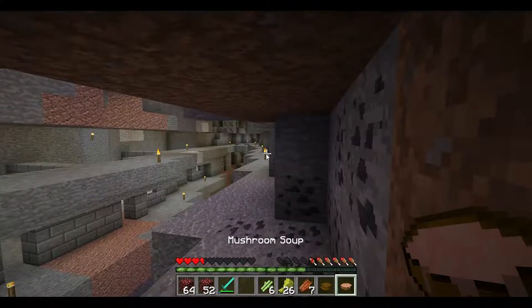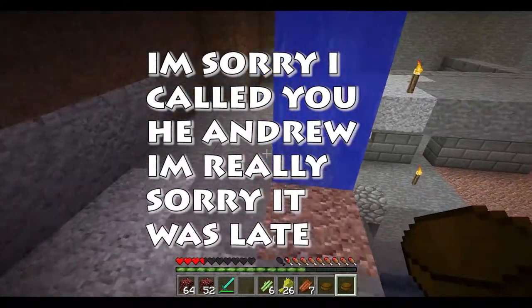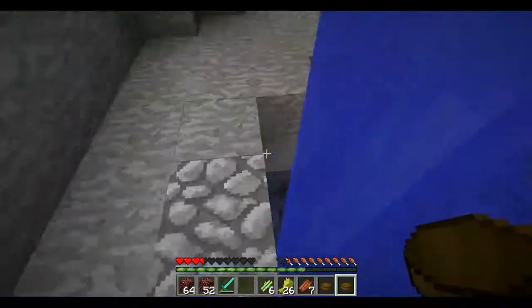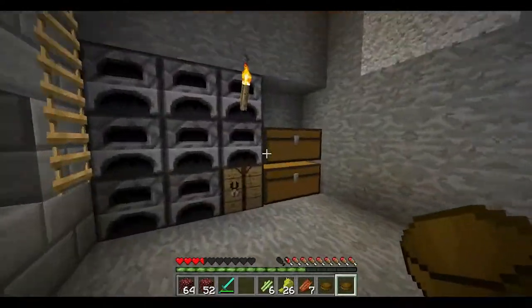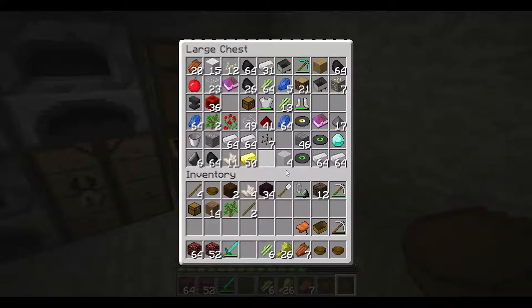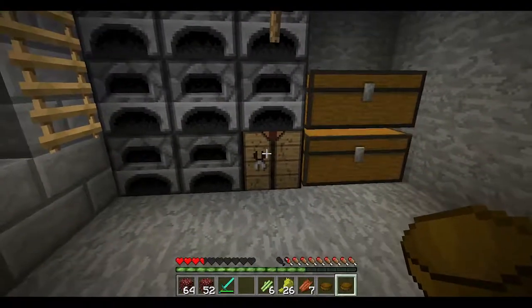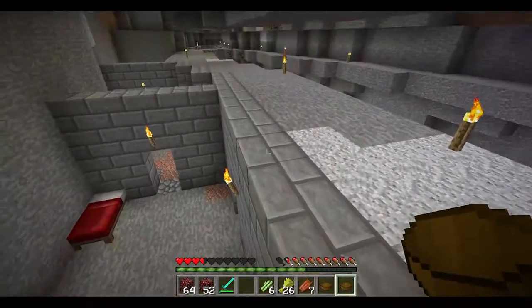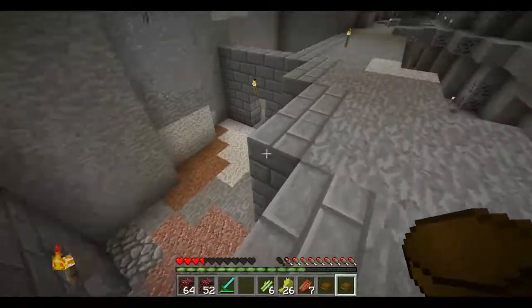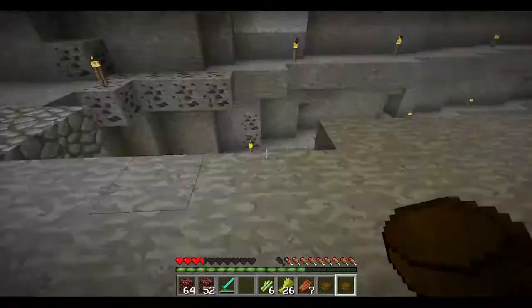Okay, so this is Andrew's base, guys. What just happened? This is Andrew's base, and I actually really enjoy this. This is his current setup. Let's steal his stuff. He has quite the amount of stuff. That's really tempting. But no, all right. He has some stuff here.